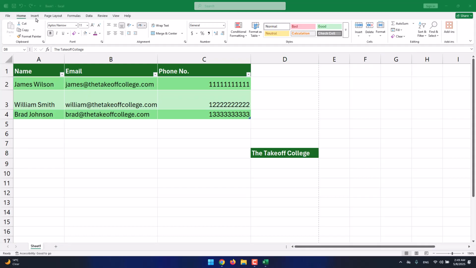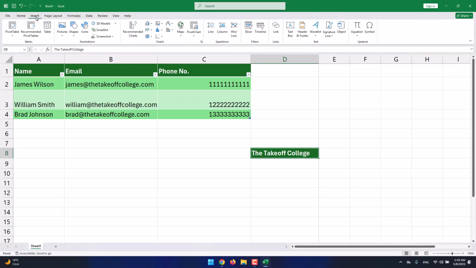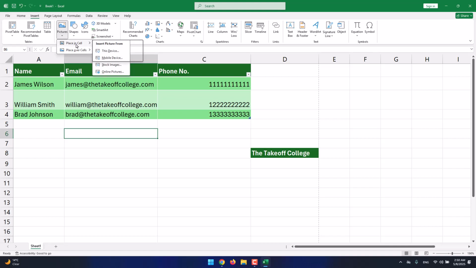Now let's continue our work by heading over to the Insert tab. So these are important as well. Over here, as you see, we have plenty of insertables that we are going to go through one by one in this course. So the first thing that we can insert inside Microsoft Excel is pictures. And as you see, I can come to Insert tab, and using pictures, my picture can be either placed in a cell or placed over cells.